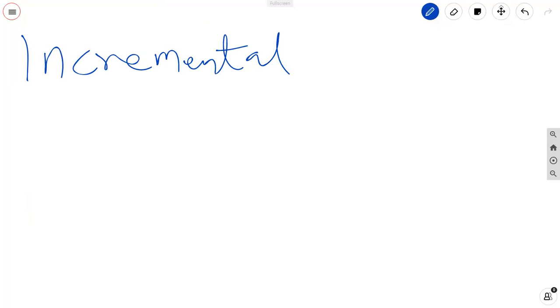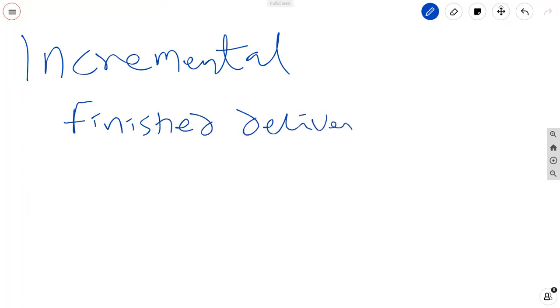If you go to the Agile Practice Guide and read the high-level blurb about incremental on page 19, it says, provide finished deliverables that the customer may be able to use immediately.